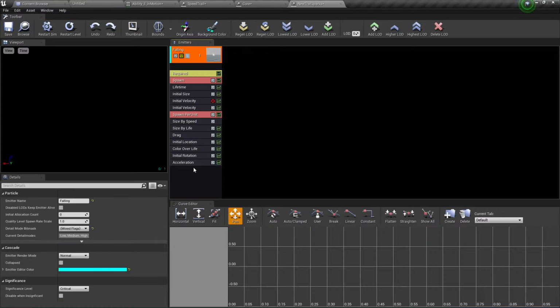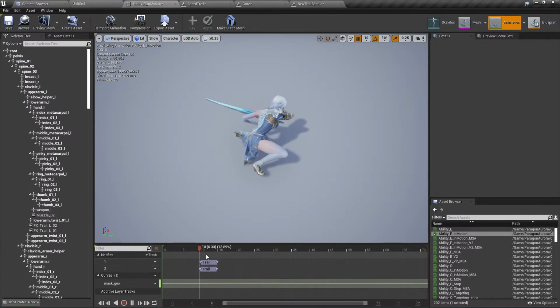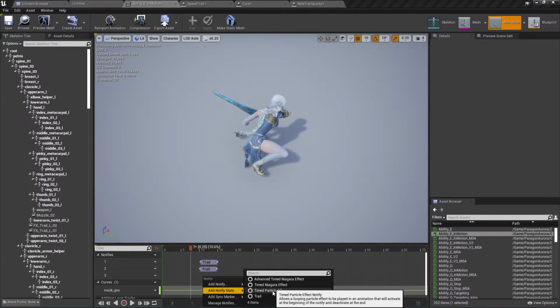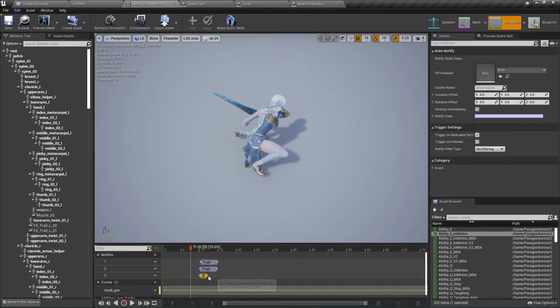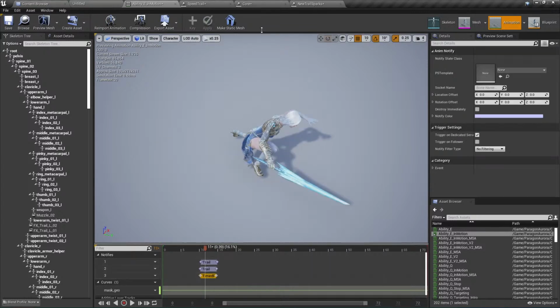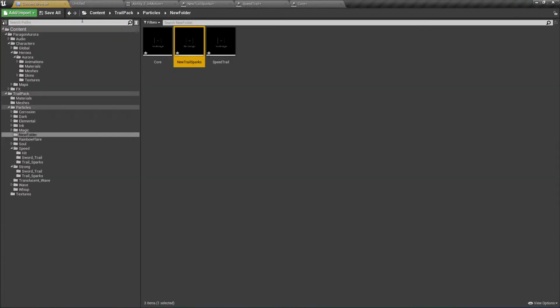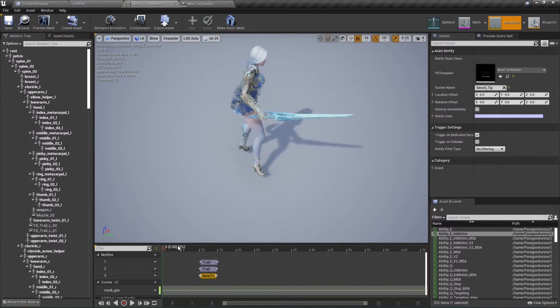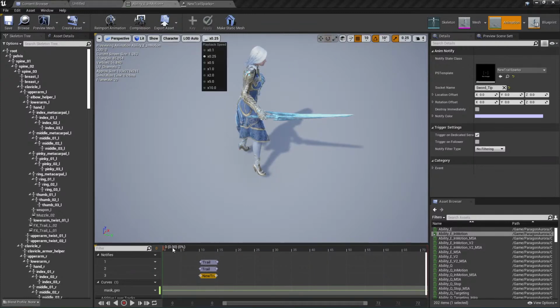Okay, we just erase this. It's gonna be basically the same thing, right? Just that it's not GPU. So how does this behave? We need to add another notify, and this one is gonna be for the sparks. So time particle effect, no longer a trail. Expand it. Let's paste the sparks here. I can just close this one, not using it anymore. We can just put it on the sword tip, I think. I want some kind of really speedy sparks, like, yeah, I think you get me.